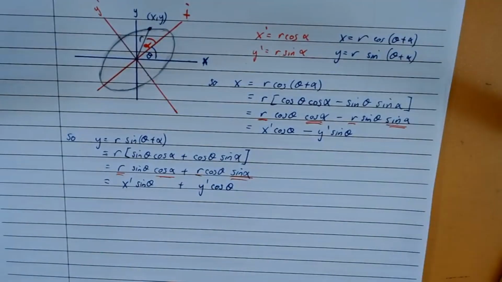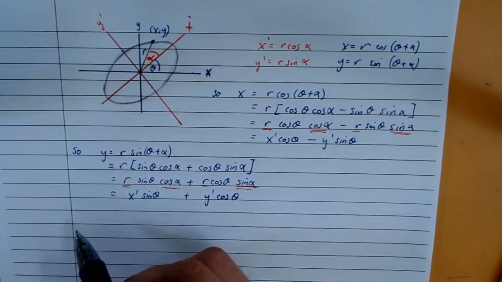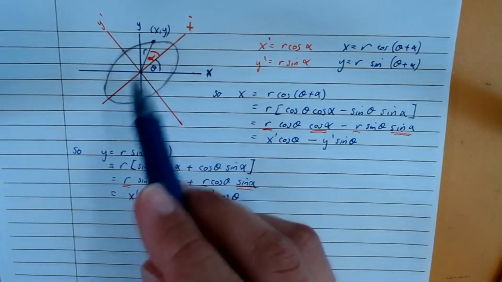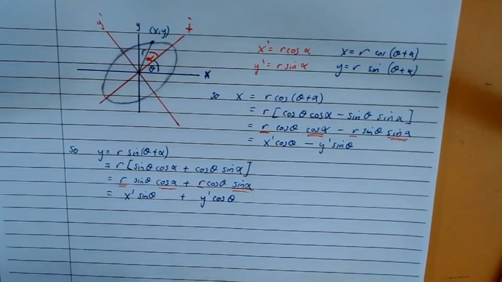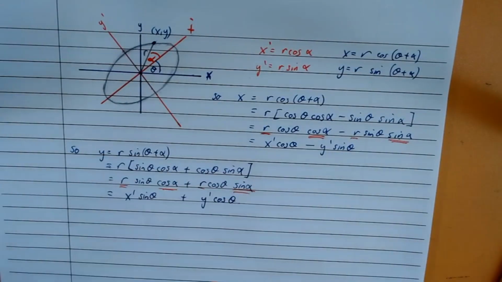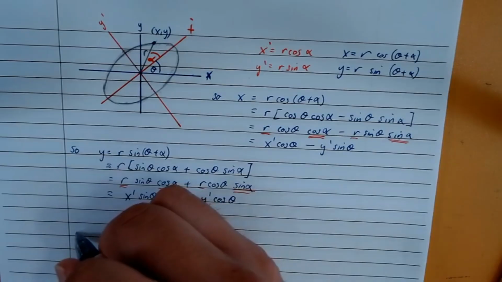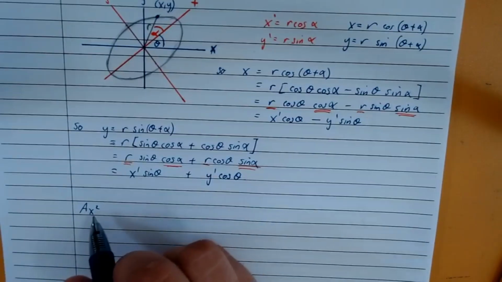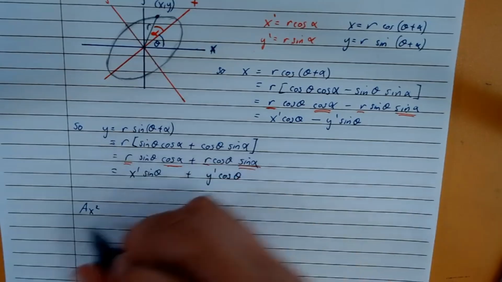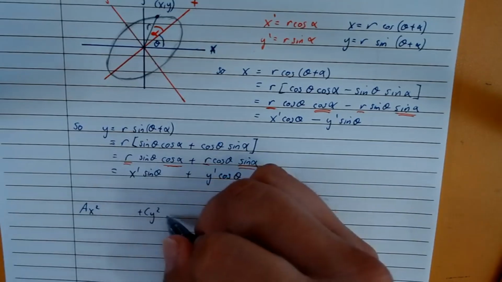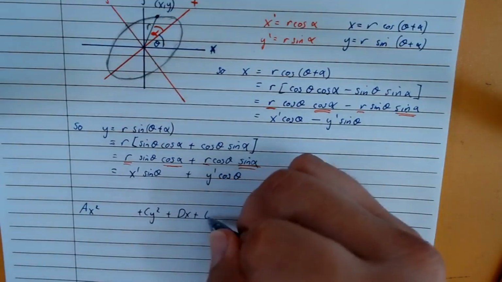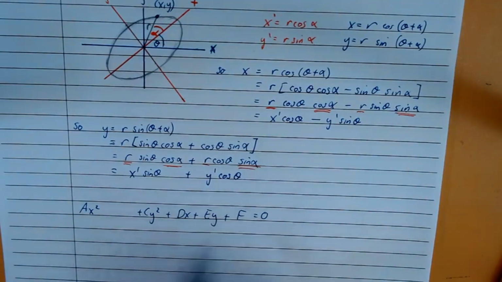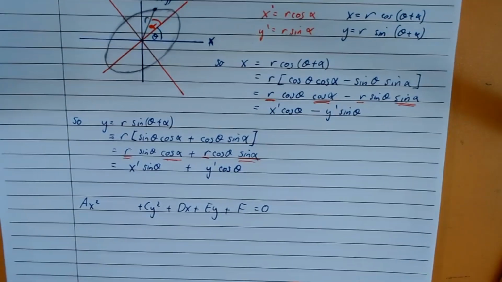Well, for that, we're going to refer back to our general form of a conic. Remember that every conic, whether it be a circle, an ellipse, a parabola, or a hyperbola, any non-degenerate conic, remember degenerate meaning the point or the line, has the form ax squared. And then when we last saw this, we skipped over a middle term here. We said ax squared plus cy squared plus dx plus ey plus f is equal to 0, where a, c, d, e, and f are just regular real numbers.